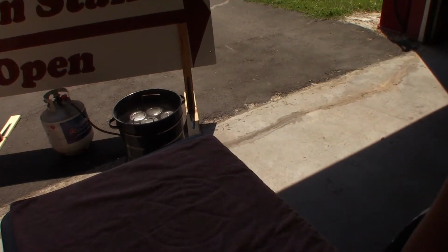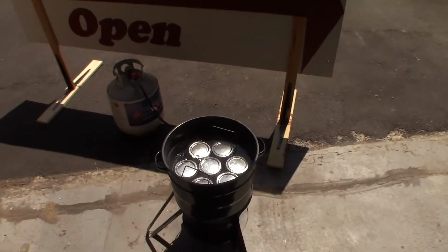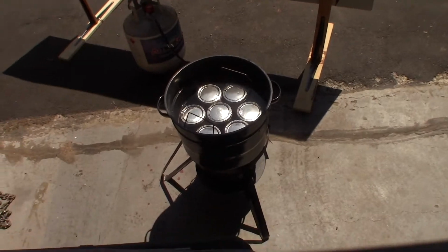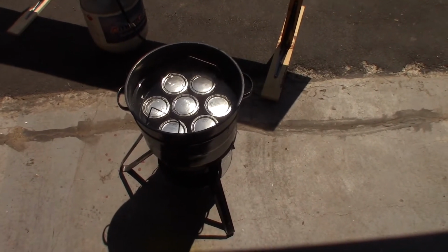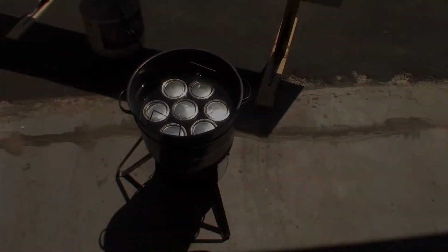Show you guys. So there they are. There's about 1.5 inches of water above the cans. You usually would do about 1 inch, 1.5 inches above, but that's what the water is in there. So I'm going to get the lid back on it, set the timer for 20 minutes, and then we'll be back to see what David John's creation looks like.